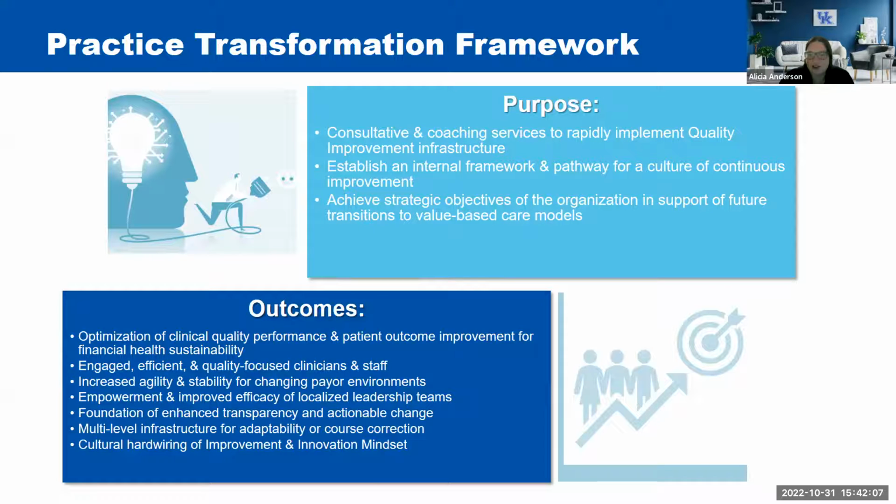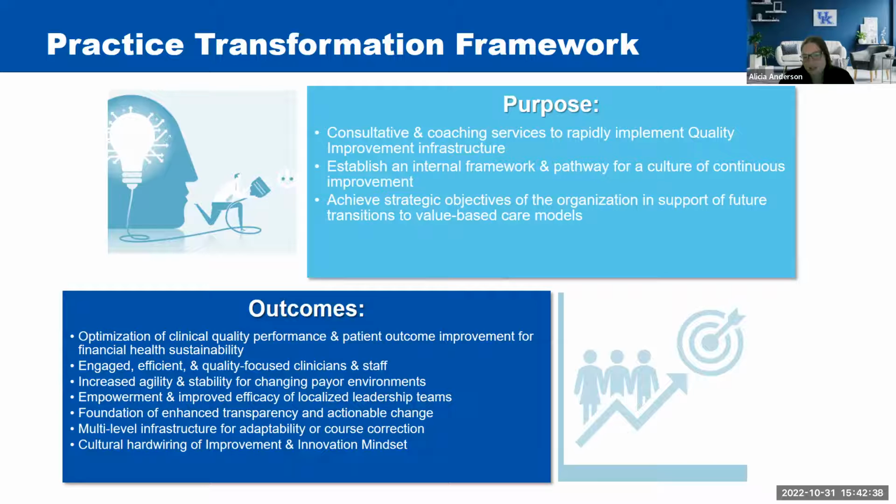So let's start out by talking a little bit about what the purpose of practice transformation framework is, and when we implement it, what are those outcomes going to look like? So practice transformation framework is going to include both consultative and coaching services that help practices and organizations rapidly implement a quality improvement infrastructure. So many practices use some form of quality improvement, but the internal framework that you establish with this model is really going to provide that pathway for a culture of continuous improvement.